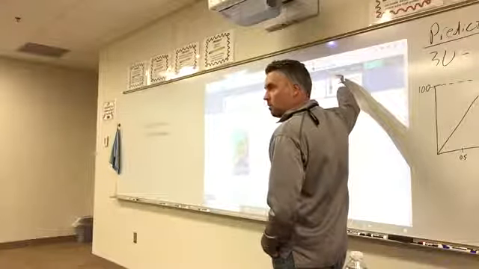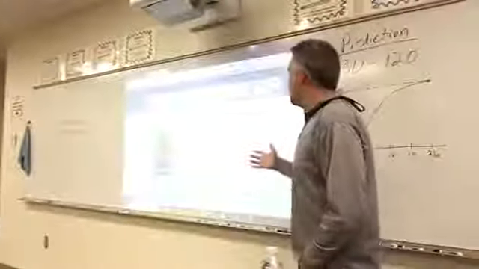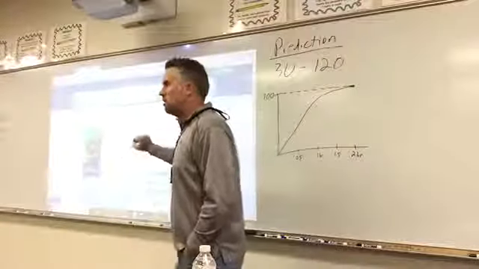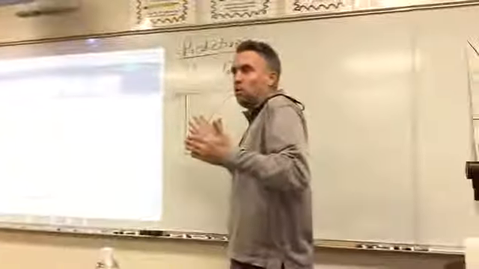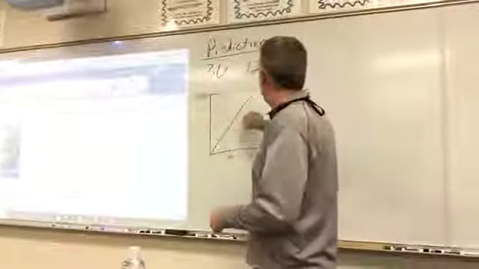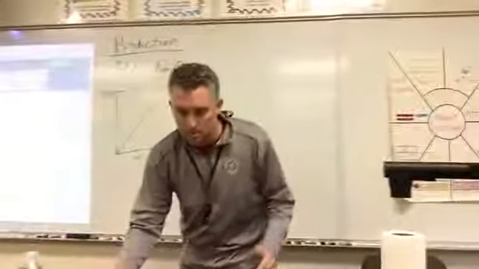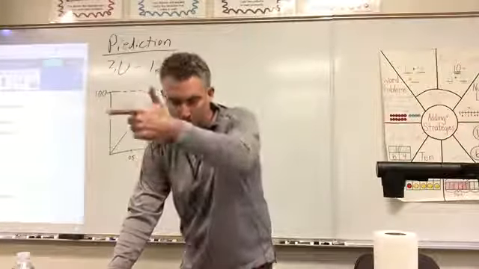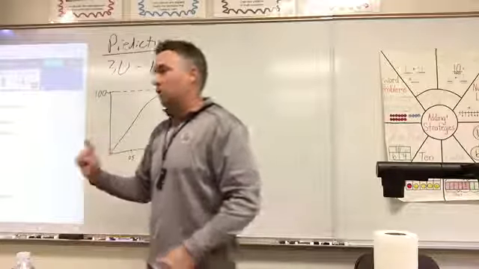But what did we just learn about the iPhone? Slows down at the end. Yeah, it's not linear. So the question is, do you think the Google Pixel is linear the whole way, or do you think it's going to be like the iPhone and it's going to slow down at the end? We don't know, right? Did anybody think it might slow down at the end? Or did everybody put 25 minutes? You put 30. Dalton put 30. But for the first 30, shouldn't it be linear? At the end is when you lose. Good point.